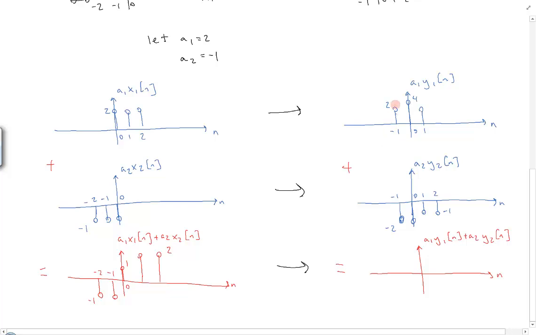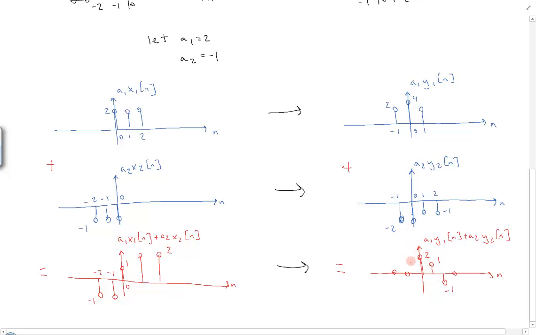And again, we can just add up corresponding components here. The component at n equals -1, we have a -2 and a +2, so therefore it adds up to 0 over here. Then we have an amplitude of 2, an amplitude of 1, and an amplitude of -1, and again, it's zero everywhere beyond. So this is amplitude 2, 1, and -1.